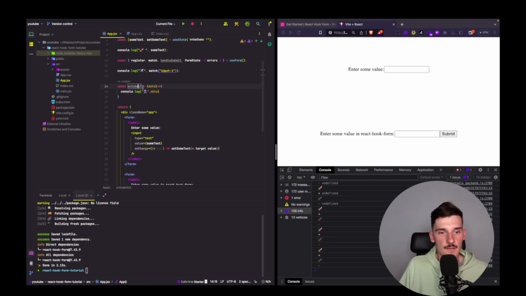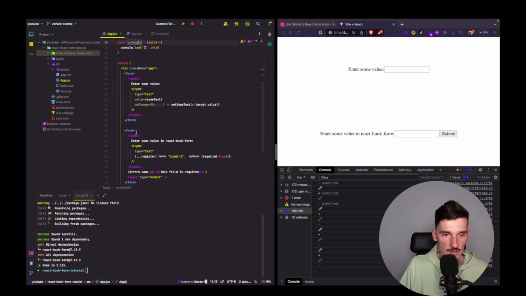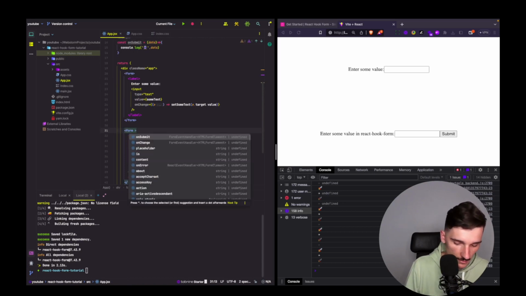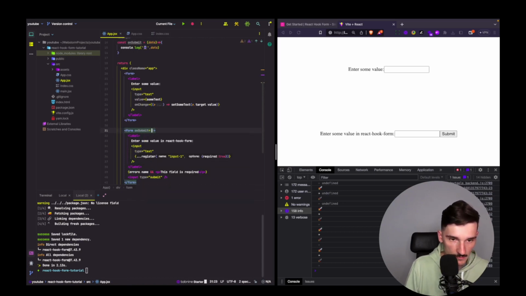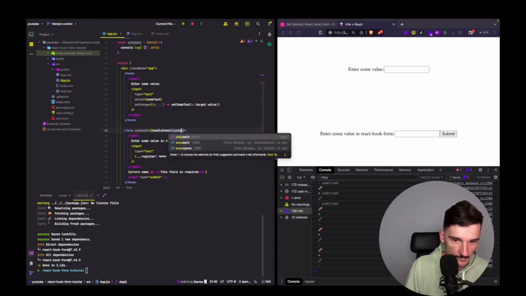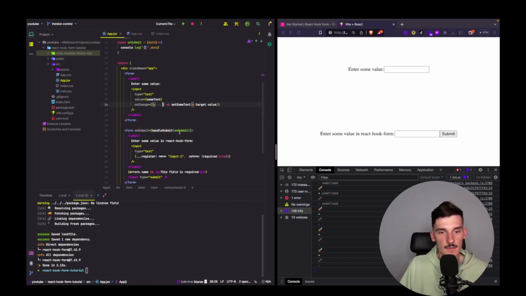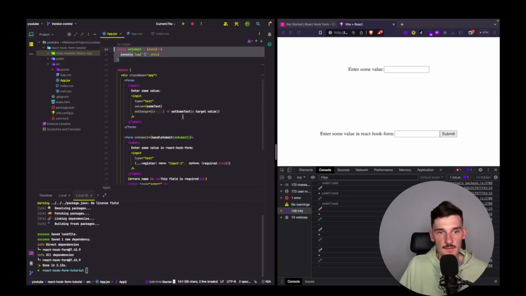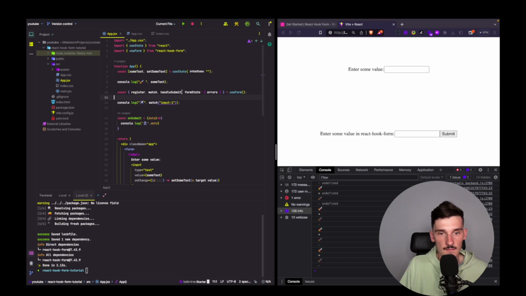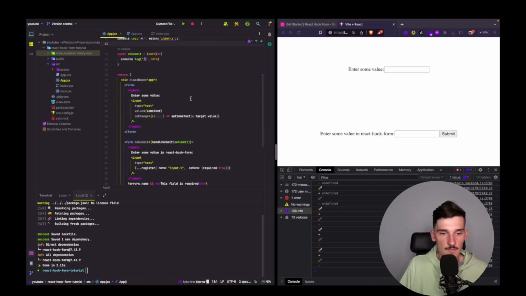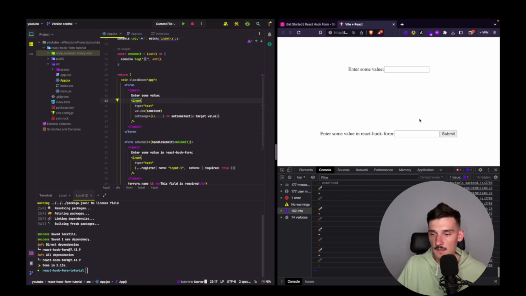And to use the onSubmit function properly, I will add it to the form tag: onSubmit and handleSubmit, onSubmit. So in handleSubmit I use this function, and this is from the useForm hook. Okay, I can start the development.